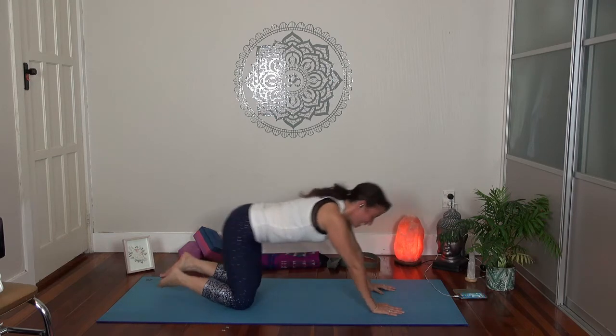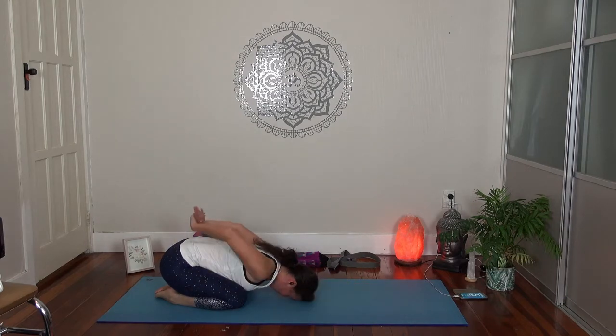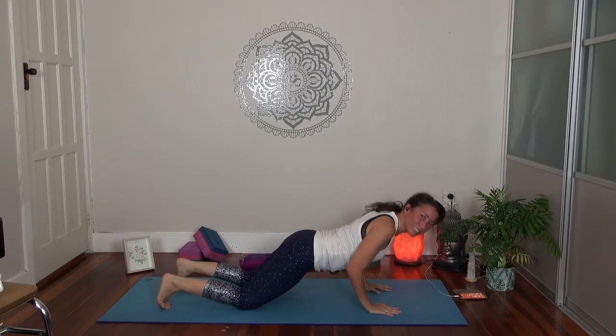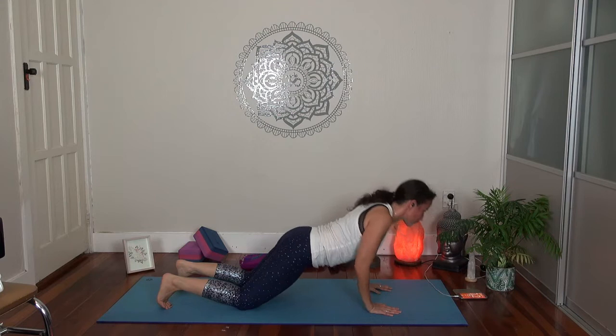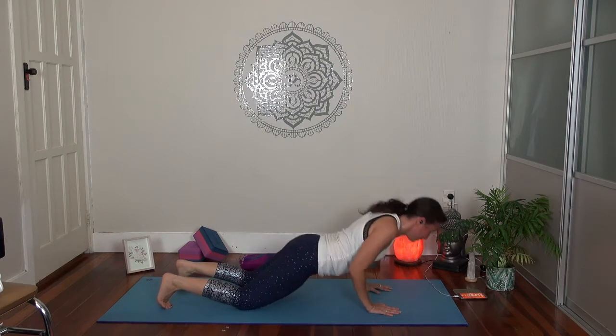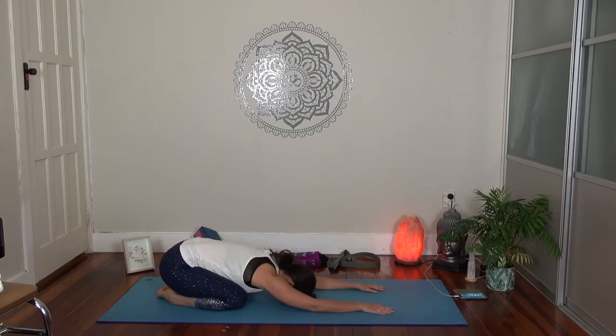Almost there. Child's pose. Or anything that feels good, you can bring the arms behind you in child's pose, stretch out. And here we go, second to last one. Work it out, breathe it out. Look forward, don't look at the floor, look slightly forward at the floor there. 10 seconds, we're almost there. Oh, I'm dying. Take a rest. Gosh. Whew.